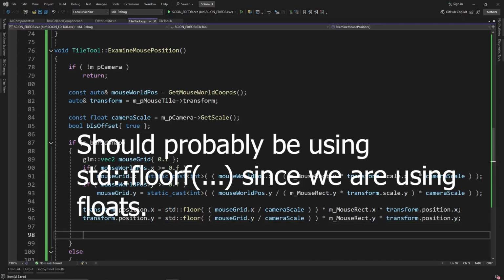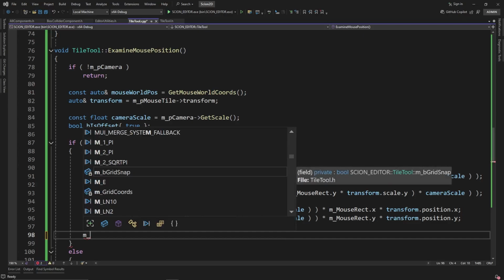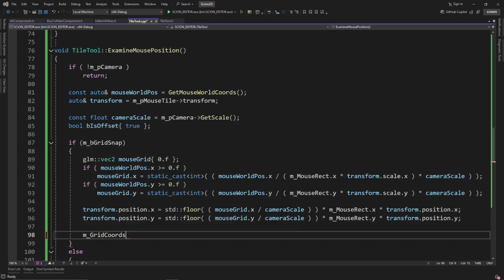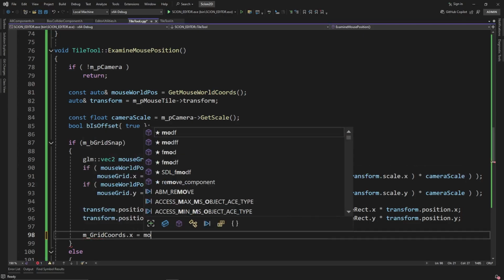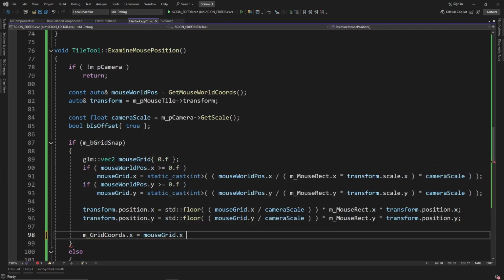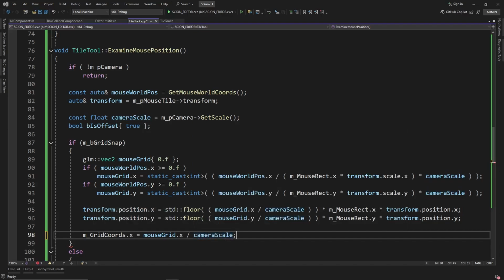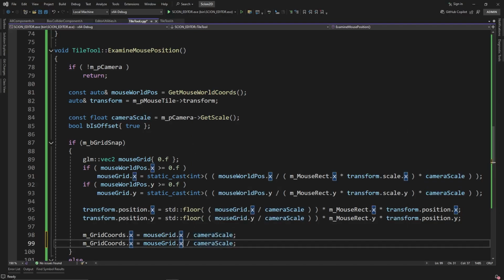Cool. And then after that, we can actually set our grid coordinates, okay? We're going to want to set them to the mouse grid divided by the camera scale. That will give us the coordinates. So m grid coords dot x is equal to mouse grid dot x divided by camera scale. And then we can do the same for y.